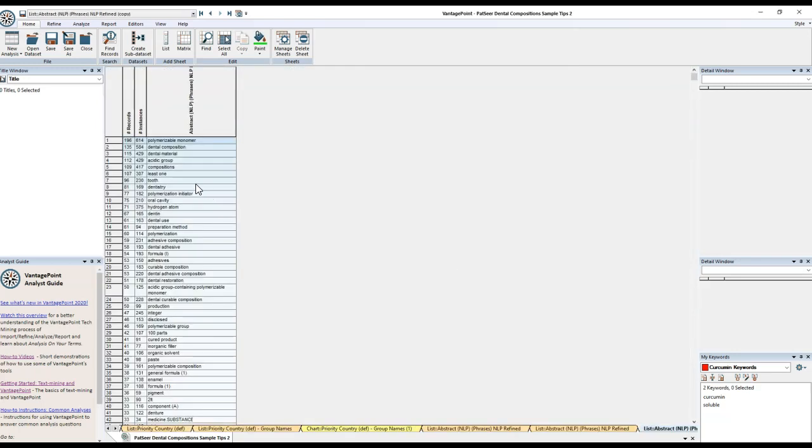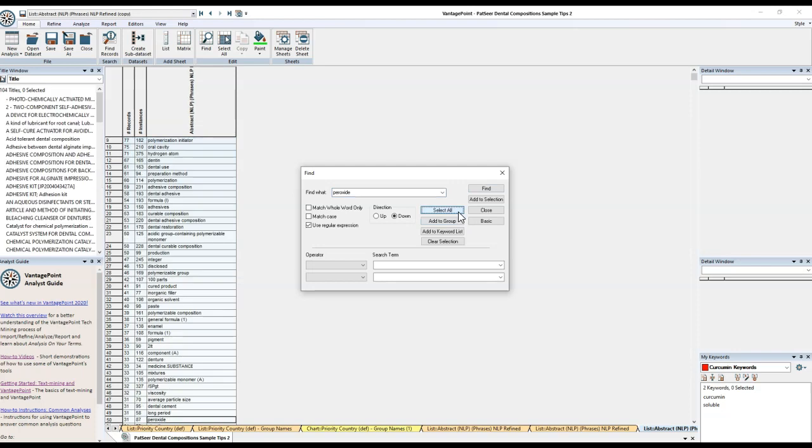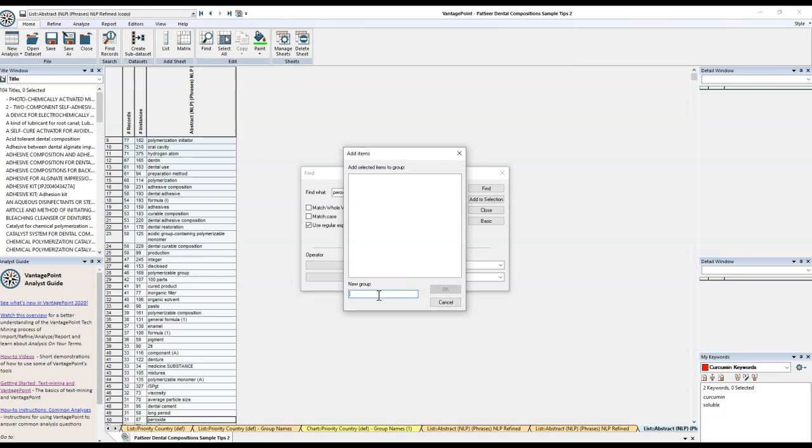just get started here. So go with Control F, and you'll see that there is a basic and an advanced look of the find pop up. So if I click basic, you'll see a simple box of search capability, and then the more advanced allows you to use different operators. We'll go with just a basic searching here. So search peroxide. Click select, and it finds all the records, and I want to add it to a group and name the group. So these are my whitening agents.